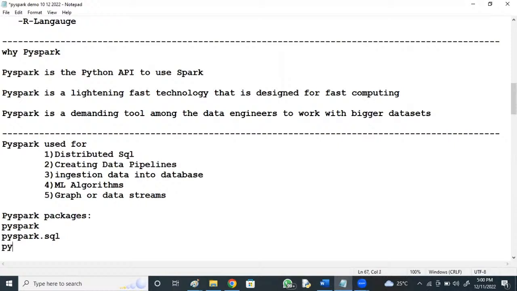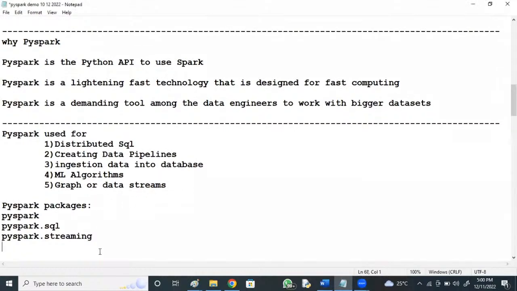PySpark also supports many modules and functionalities, even for streaming. Spark streaming does micro batching for quick results. For every 2 seconds I want some updates, for every 5 seconds I want updates.